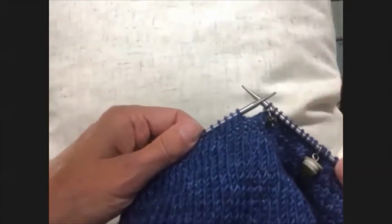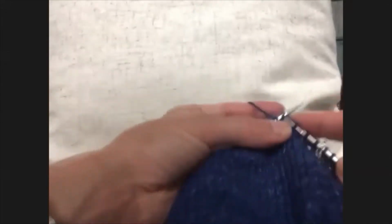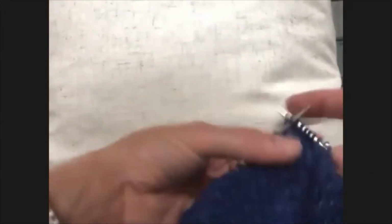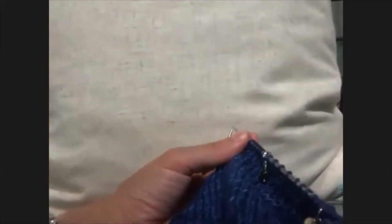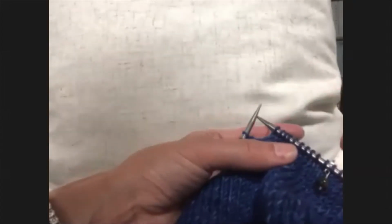So that's my number 10, 10 stitches, and I've placed that marker, and I'm going to keep knitting. I'm going to follow that all the way around. I will count 10 and place a marker. By the way, in your ribbing, if you're really struggling with it, you can place a marker every 5, 10, whatever, 15 rounds, not rounds, I'm sorry, stitches. And that would help you make sure that you're staying in pattern and not have to go all the way back to figure out where the pattern messed up.